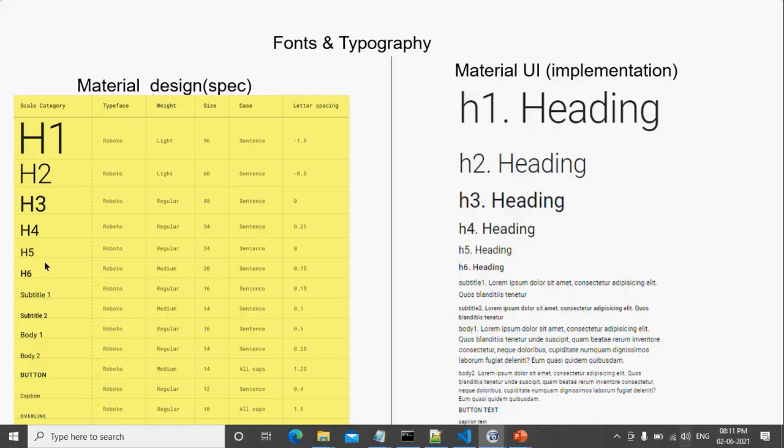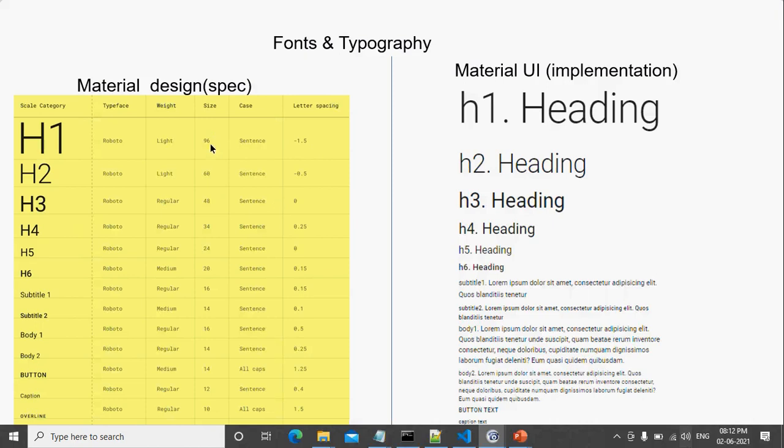On the left side, this part is the Material design specification. These are some of the HTML tags: H1 to H6, subtitle 1, body 1. The specification gives what the font size for H1 should be, what the weight should be, what the case should be, and what the letter spacing should be.